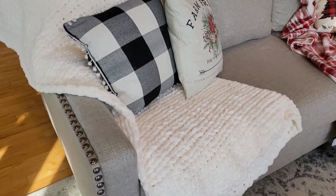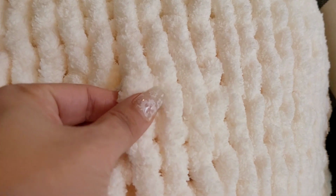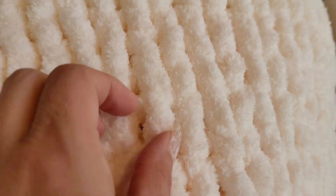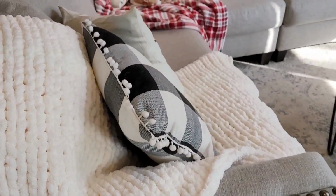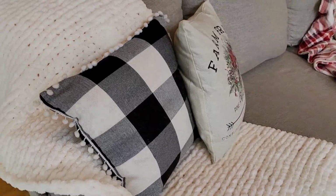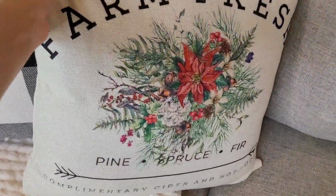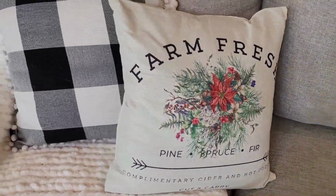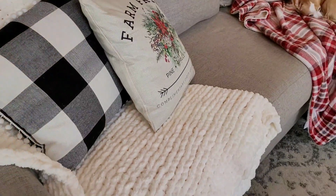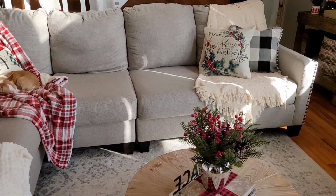On this side, we have another fabulous throw, this really thick yarn blanket that my sister handmade for me last Christmas. It's a beautiful cream color. And so that's the accent to the other corner of the sectional. We have this other beautiful pillowcase that says Farm Fresh, Pine, Spruce, and Firs. So every little corner has some type of blanket on it.